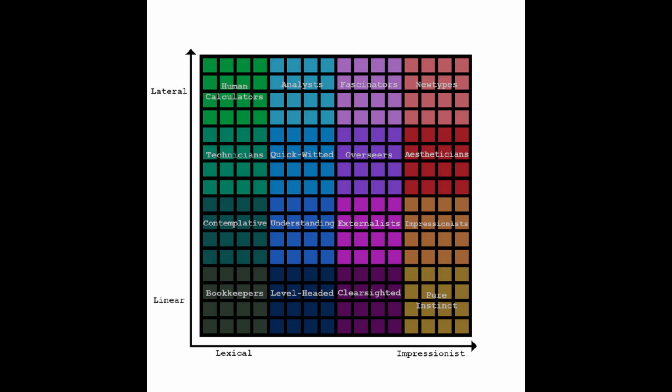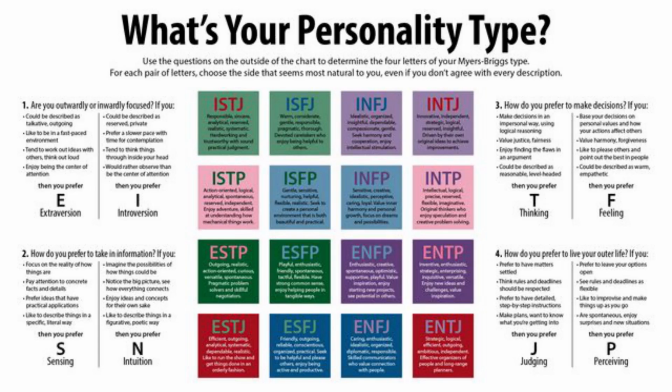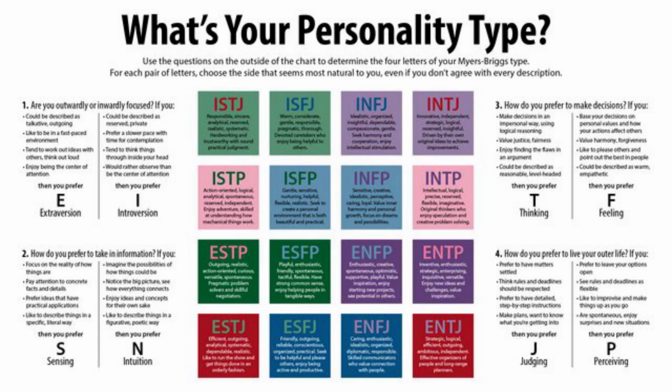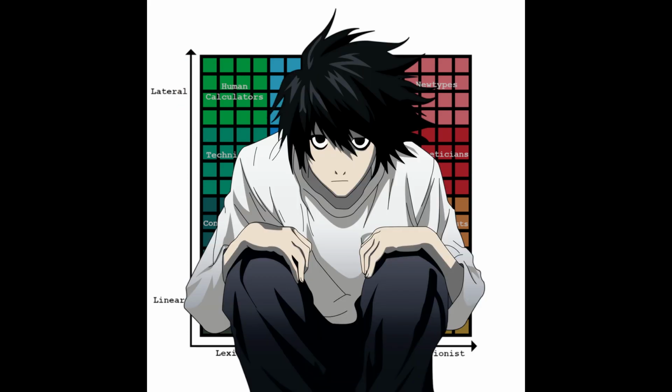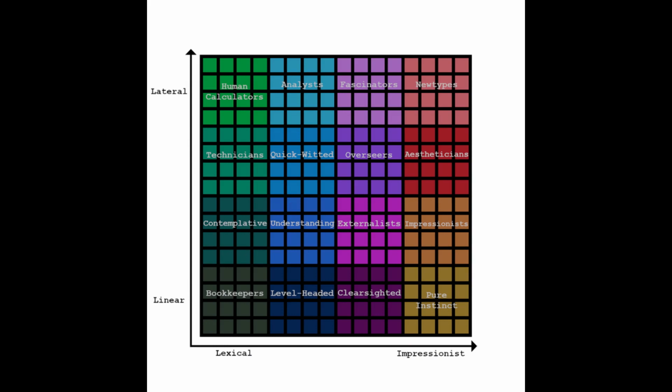When a person sees 16 boxes filled with acronyms, they are at best curious about what those acronyms stand for, and at worst, completely turned off by the cluster of letters. However, when they see a name like human calculator, hyperlexical and hyperlinear start to make a little bit more sense because they have an archetype in their head to compare it with. The names of these squares often give up an impression that is important.